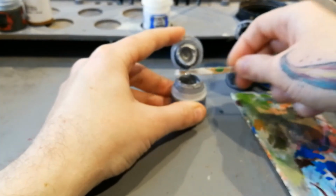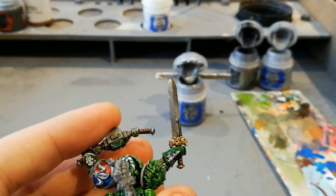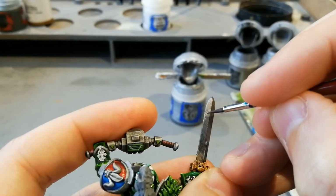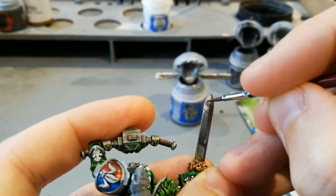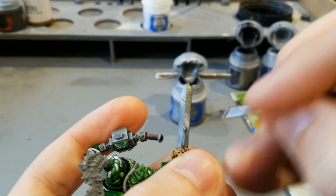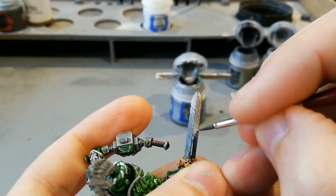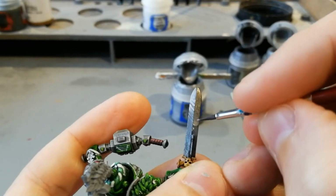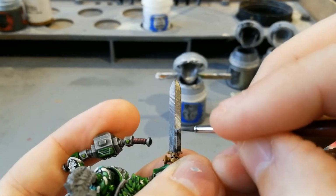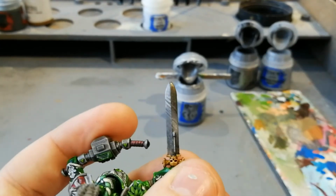Where's my handy stick? There it is, I'll keep it open. We're going to use the silver straight out the pot here now and work our way a little bit further up. Yeah, apologies for being quiet. I'm concentrating quite a bit here, holding it steady, as steady as I can do. Just going to use the flat of the brush to pick that out.